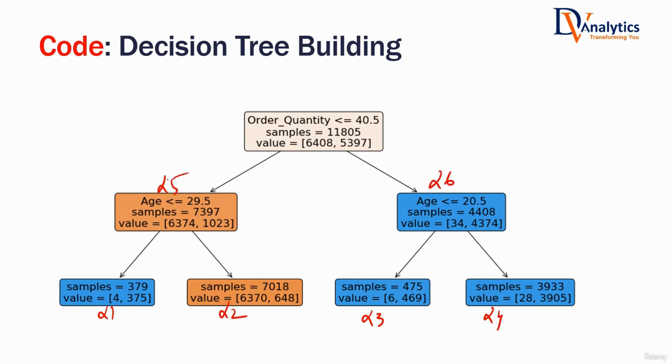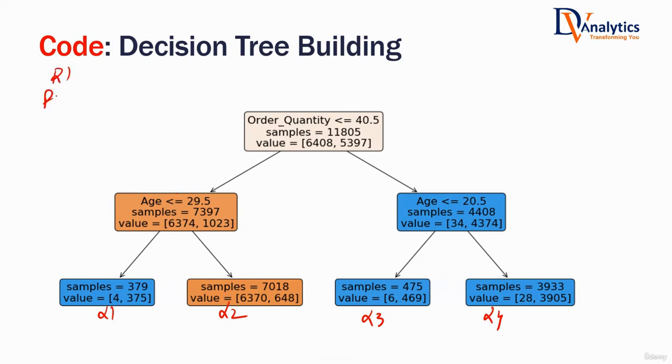No. Why are they not qualified as leaf nodes? What's the property of a leaf node? A leaf node is the terminal node, isn't it? Below that, there's no other node. Then it is called a leaf node. This is not a leaf node. Why? Because below it there are 2 child nodes. A leaf node doesn't have any child node. Okay, so you have 4 leaf nodes.